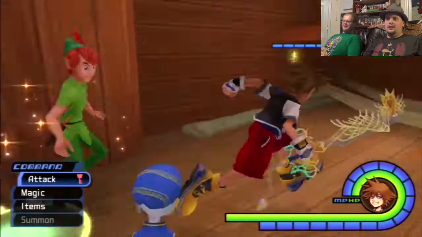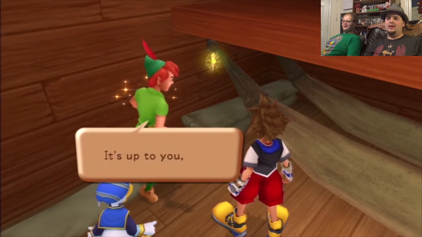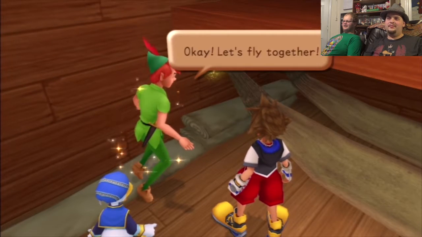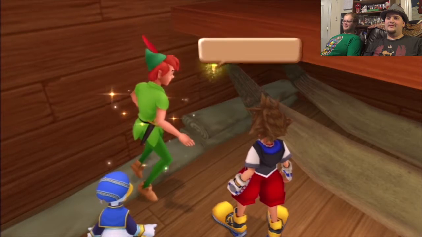Yay! We got Peter Pan back! Okay. Here we go. What is it, Tink? Sorry, you talk to her. She can't talk to me. Let's go. I think she's just saying hi. But we'll go somewhere. Let's fly together. Exclamation mark.